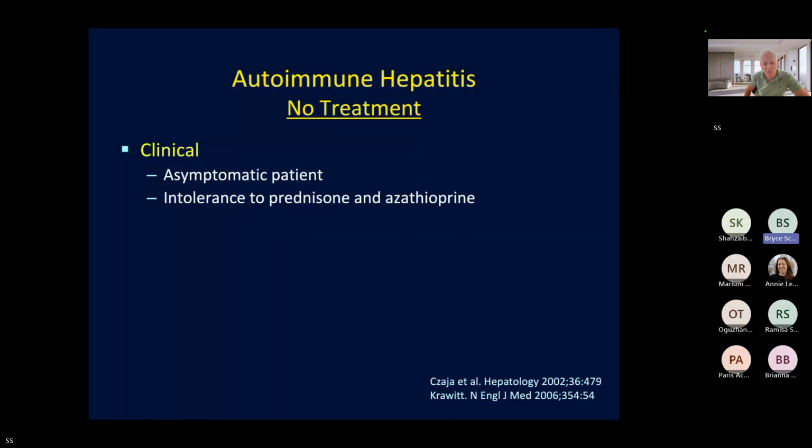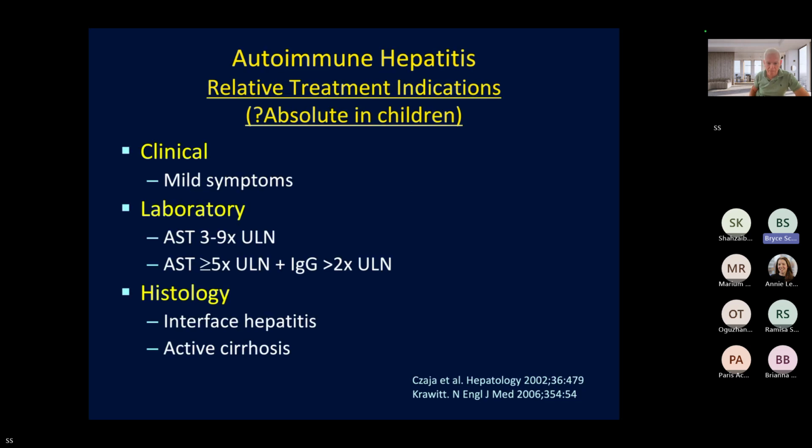What would be the rationale for not treating an adult with cirrhosis? Is it just that the adult is someone who's very elderly or something? I don't understand. Yeah, it all depends. These are relative treatment indications. Remember that a lot depends upon the nature. Some patients can have active cirrhosis, but it can have minimal activity. I see, depending upon what their scoring is. Again, this is in adults, so I can't imagine any patient that we would encounter that we would not treat.